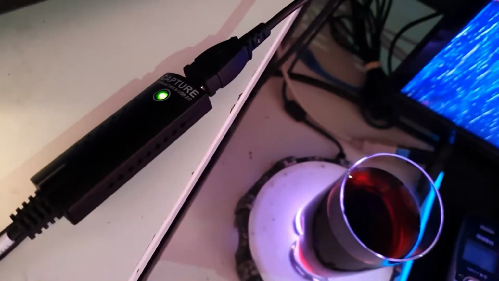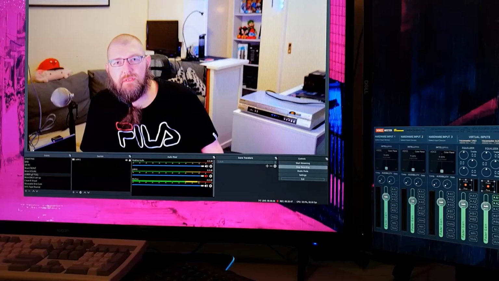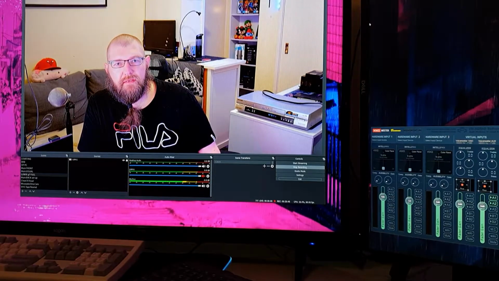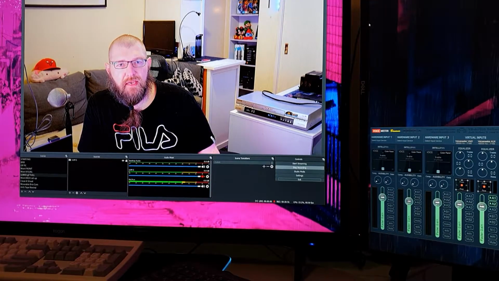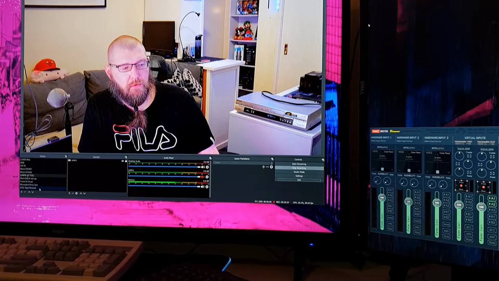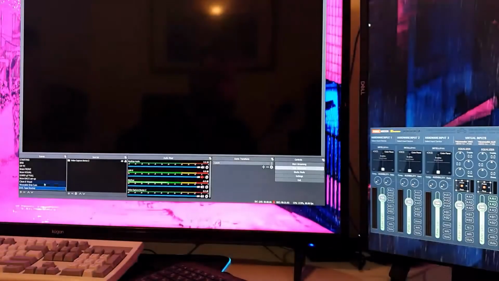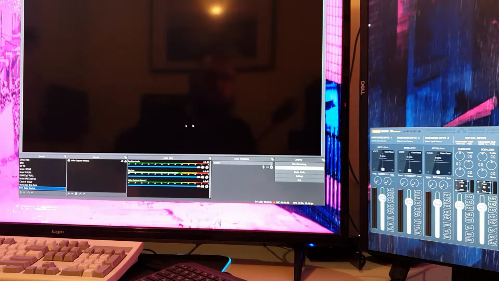So as you can see, it's showing that the signal's active now. Then all you have to do is go to OBS essentially. So as you can see, I'm on OBS now. You'd go, in our case, we're going to go to a new source, or a new scene. So scenes, this is how you get OBS at the beginning.